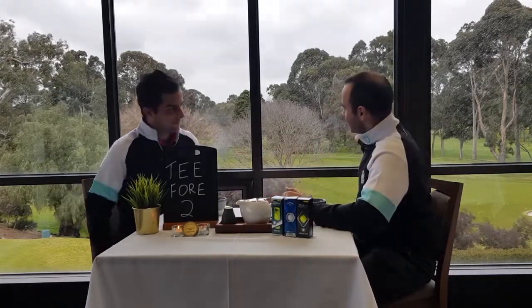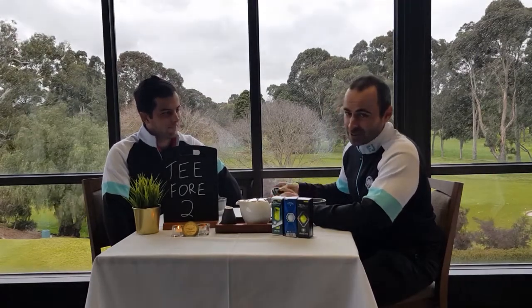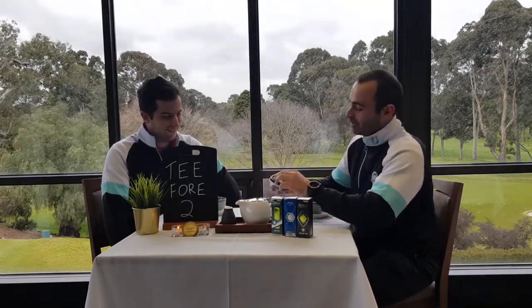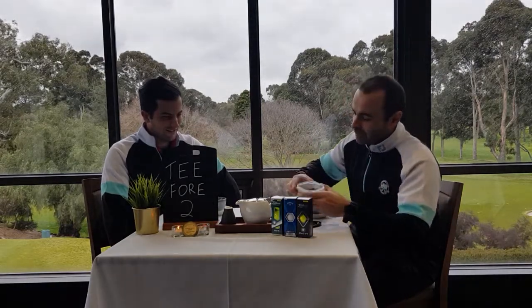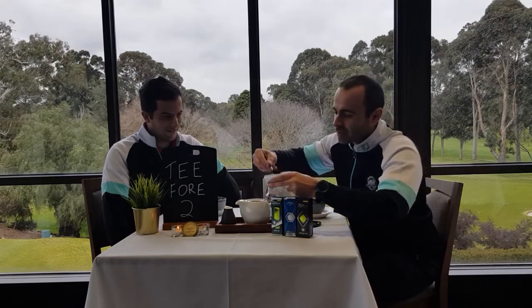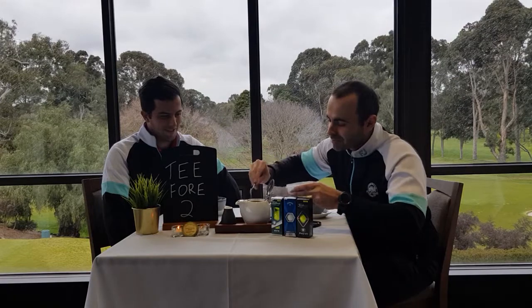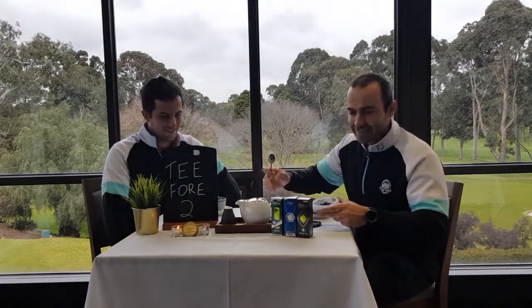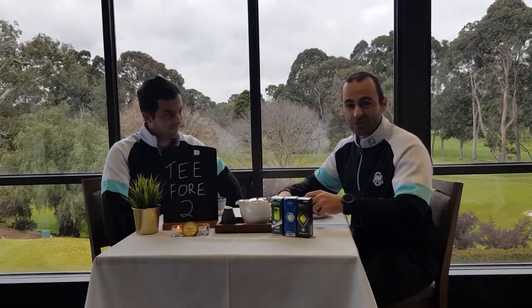What I want to run through today is we're going to have a cup of tea. Because it's a little bit wet outside, as you can see, I've brought in some fresh French Earl Grey. Now, this has a hint of bergamot right at the end. So while we put that in our little teacup here — since there's two of us, one, two — we'll let that brew for about three minutes. And in that time, we're just going to have a little chat.